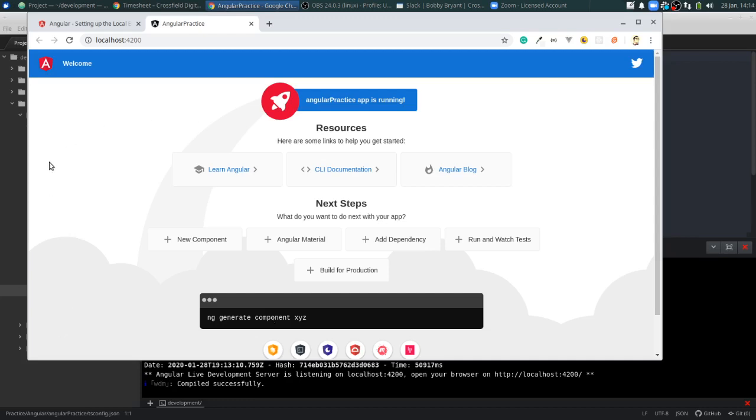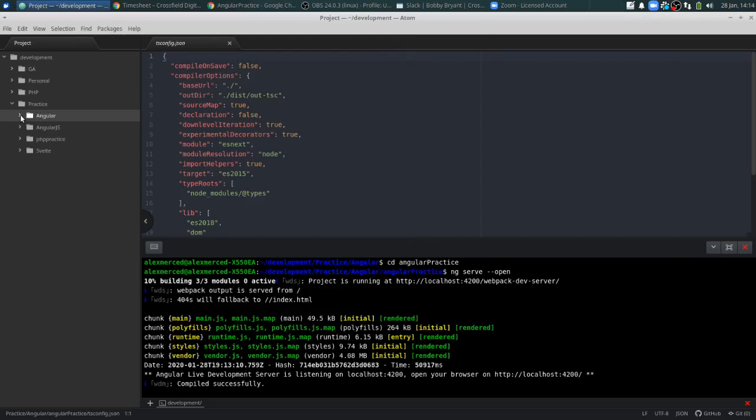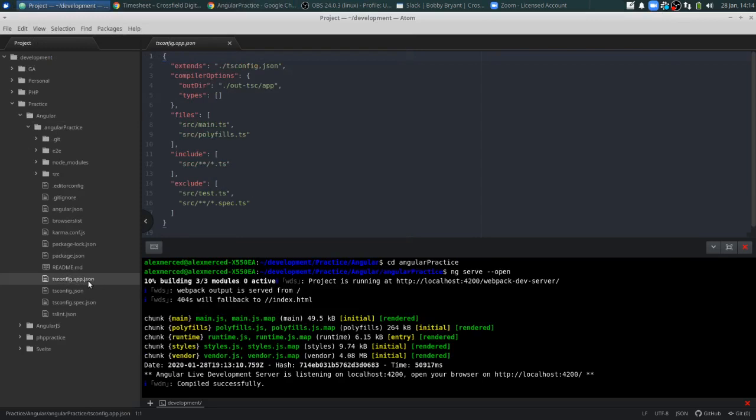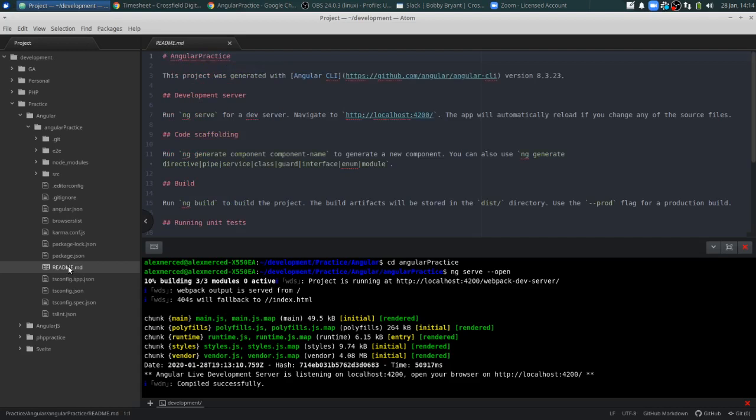Okay, but this is sort of the basic page that it's going to open up when you start Angular. Okay, let's play with it. But let's go back to our project. So you have your tsconfig.json. Okay, and then this is just another TypeScript config file. I wouldn't really worry about these too much. I would just leave them alone.